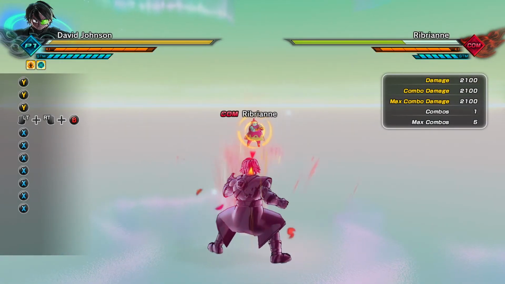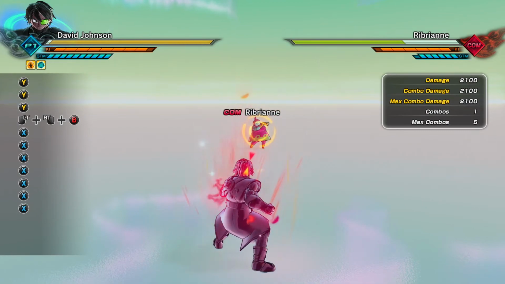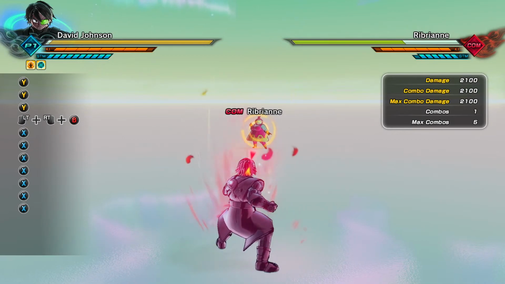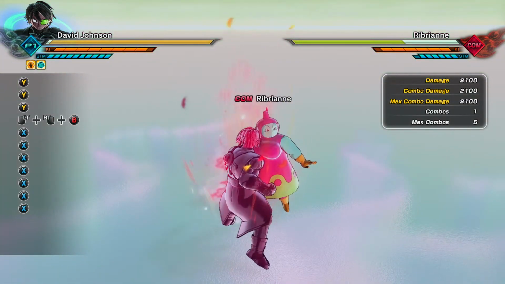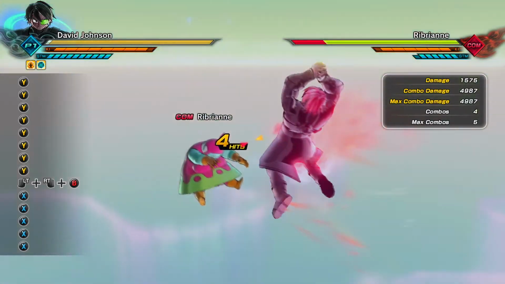Your combos do more damage if you time the final hit. I learned this from Rico Fox, the Xenoverse YouTuber. If you guys know him, shout him out, because I watched his video and I learned about this final hit thing. Now I'm going to show you guys right now. I'm going to do the full Y combo. Boom.